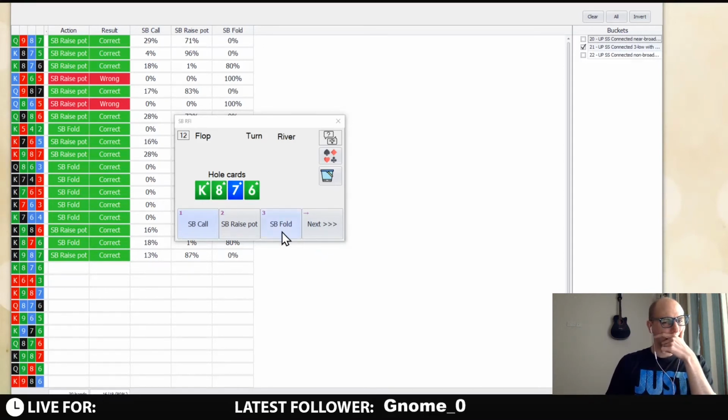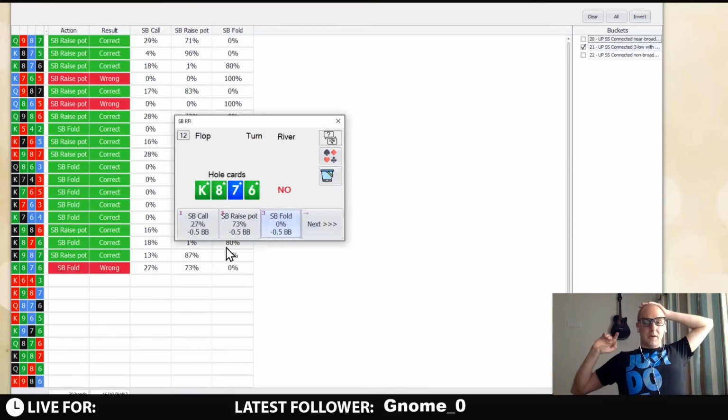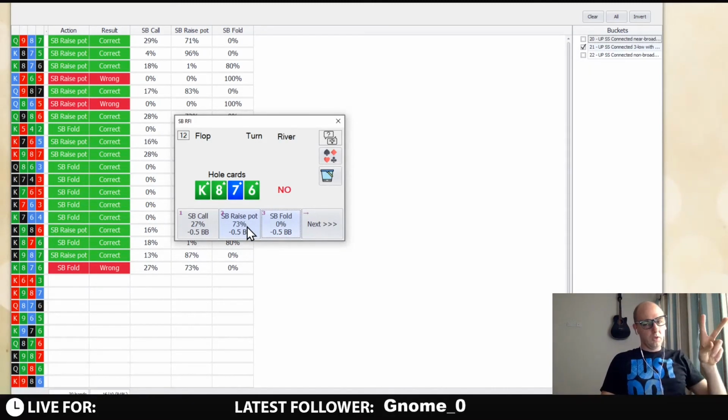So that's very interesting. So we have mixed fold, raise, fold. Okay. It's very mixed. Now it's 50-50. 2 folds and 2 raises. I'm gonna wait for one more. The next one is gonna be the deciding one. 3. What is 3? I don't know what is 3. Either just put R or F, so raise or fold. So fold. Yeah, let's go with fold. Okay, so it's a raise. So it seems like it's better to have trip suited to a king high than having doubles, two-toned to an 8 high.